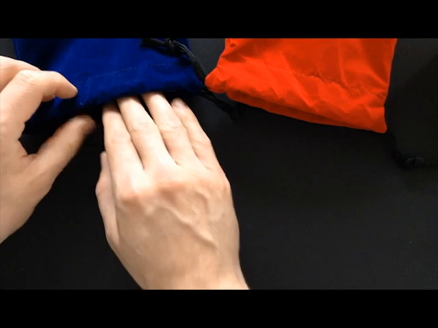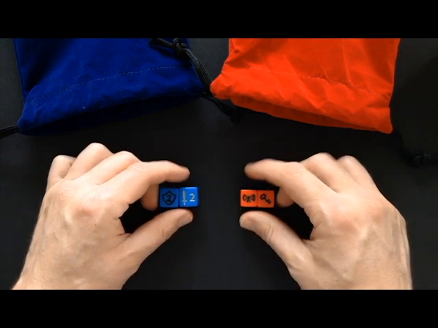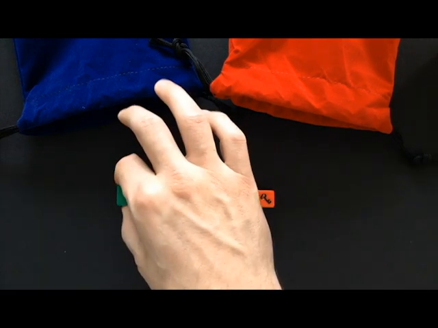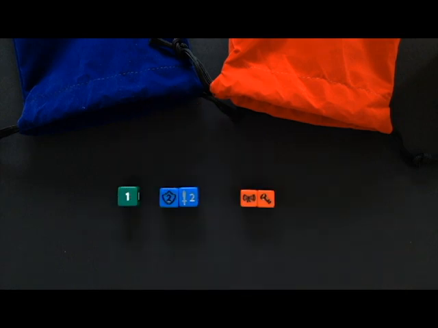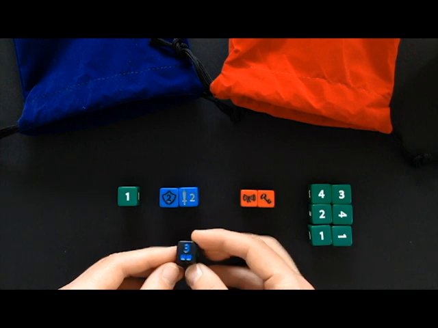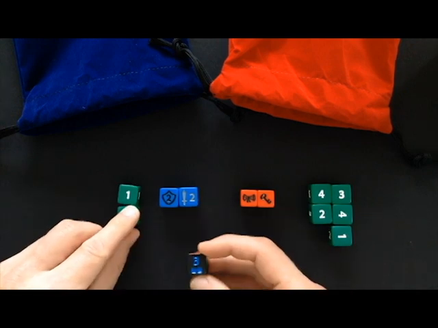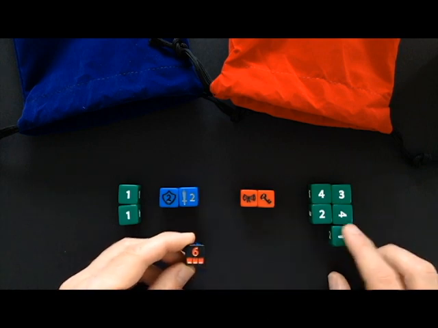Each player starts with 2 random items from the blue bag and 2 random items from the red bag. In addition, players start with 1 level die. As monsters are defeated, experience is earned. When a player gets to 3 experience, they earn a 2nd level die. When a player gets to 6 experience, they earn a 3rd level die.